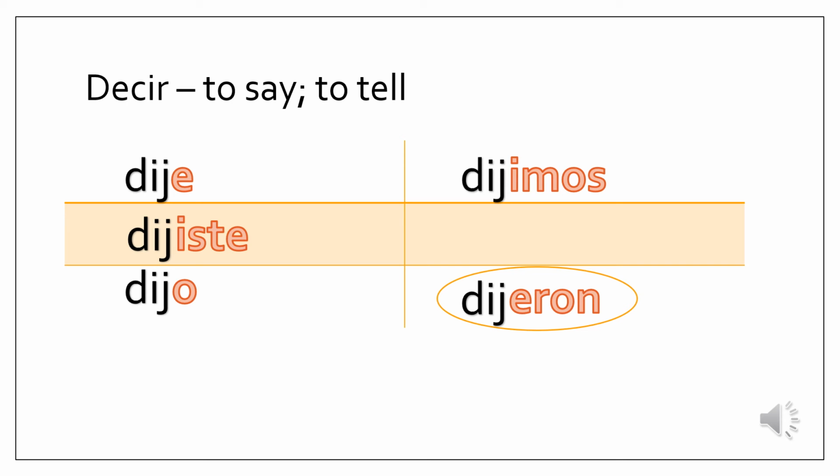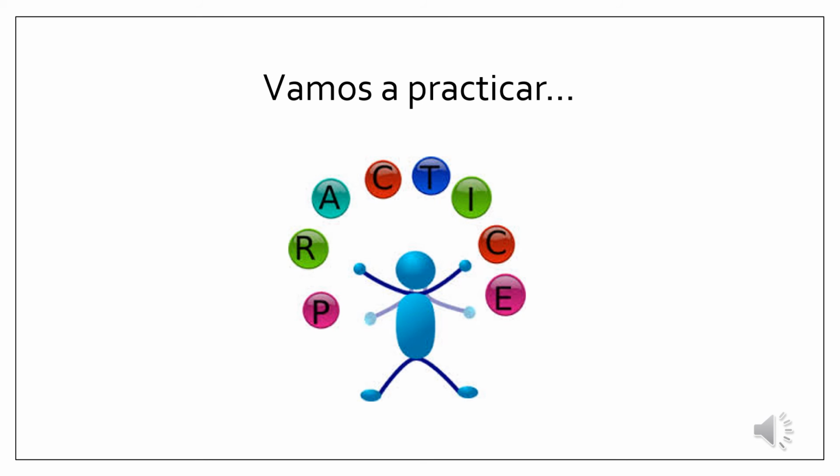We're going to do this for all of our J group verbs. So if you look at your verb chart, you're going to notice there's a circle there to remind you. So we want to be careful with this when we're conjugating. So go ahead and try to conjugate traer, conducir, and traducir in the preterite tense. Be very careful with that ustedes, ellos, and ellas form. Follow the example from decir. When you're done, you can advance the slide and check your answers.